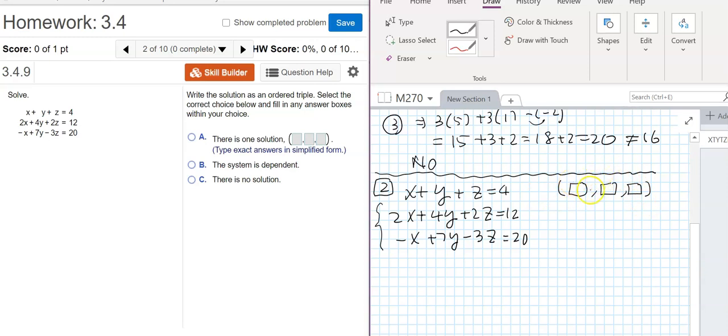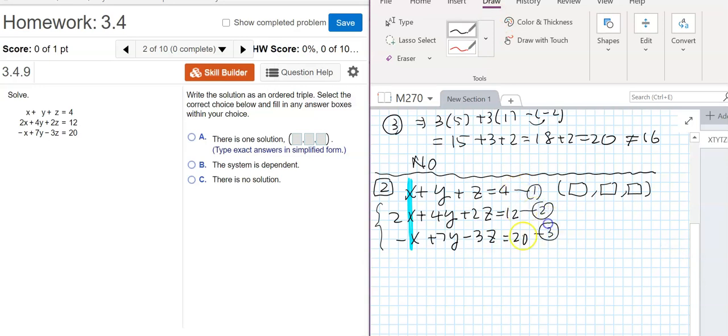Now, the first thing you have to decide is which letter you want to eliminate first, because I have three letters. I want to eliminate one letter and make it into two equations. So the procedure for that is, here, when I look at this, there is 1x, 2x, y, y, 7y, 1z. So I think x is probably the easiest letter to eliminate. What I mean by that? Okay, I number the equations.